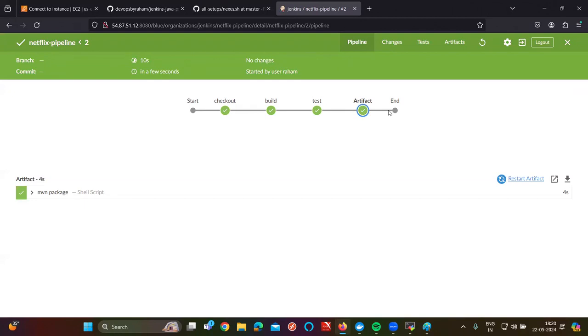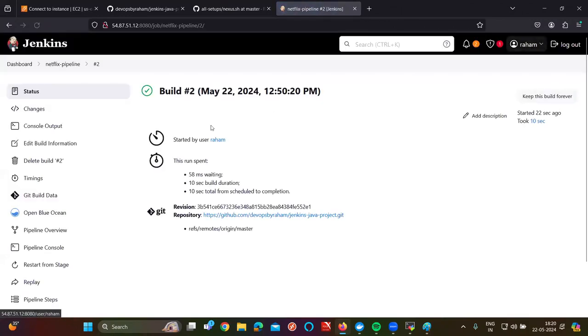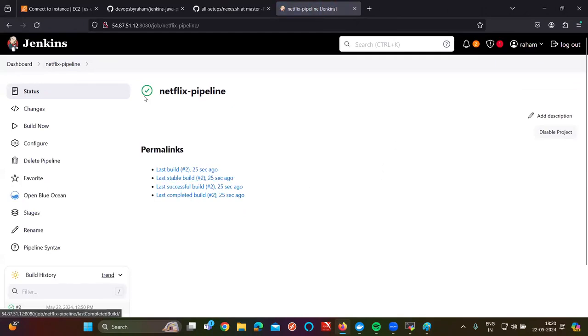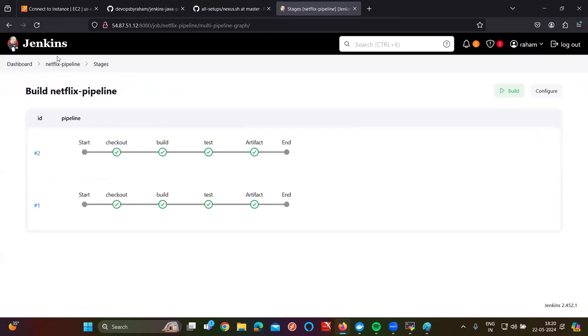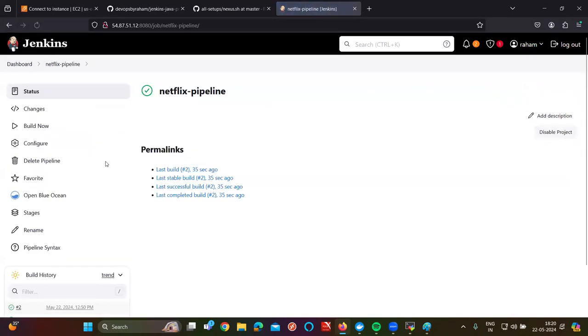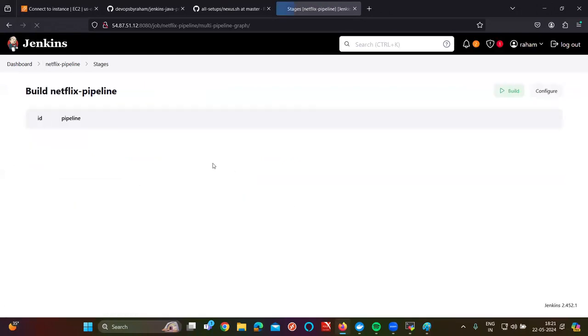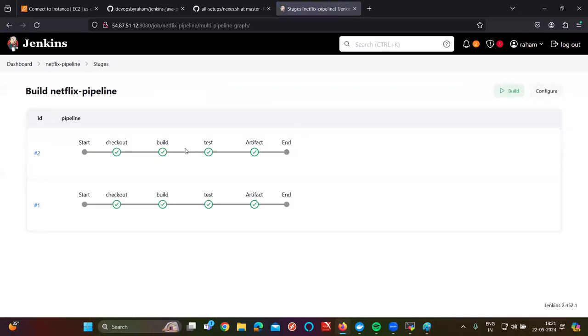No, sir. I don't know how to work with the Blue Ocean. If I want to come out of it, are you seeing this arrow symbol? If you click on this one, you'll go to the classic dashboard. Classic dashboard means our normal dashboard. Okay, fine. So these are the stages you can see. The newer version of Jenkins will not show stages here. Are you seeing the option called stages? You can check them here. In the older version, you can see it directly, but in the newer version, you can check like this only.